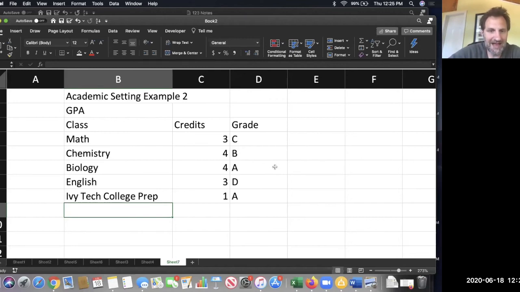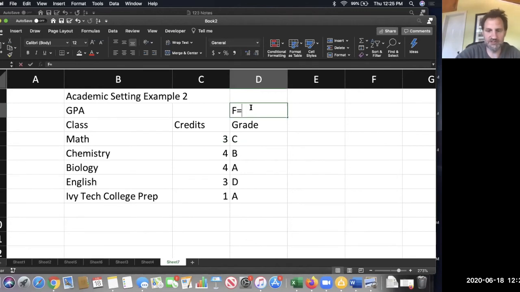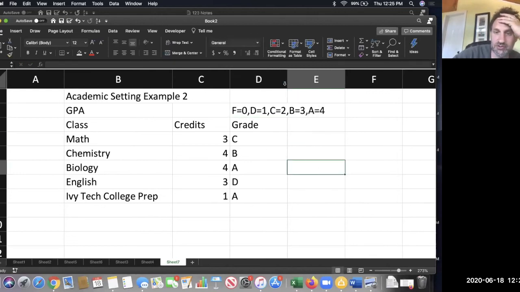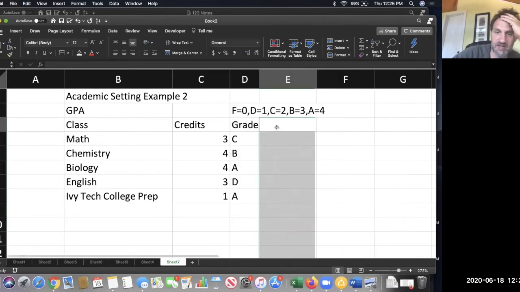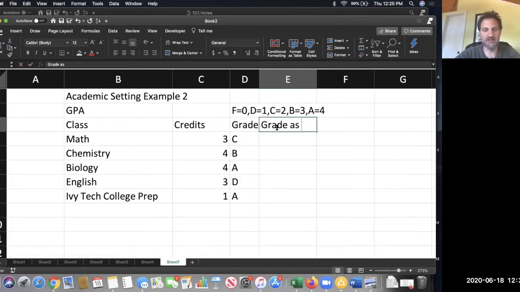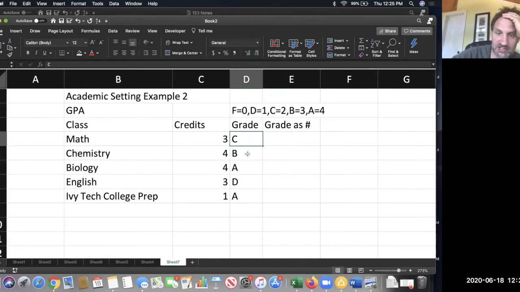So how do we turn this into a GPA? The thing that you need is the scale, the standard scale that people use, in which a letter grade transforms into a number, and then from there we can complete our process. So what I would do is make a grade as a number. You can just write it next to the grade in your column. I'm just making a separate column for my own purposes here. You want to translate each of these letter grades into a number, and then you're off and running. You can multiply across, add down, and then you're on to step 4.